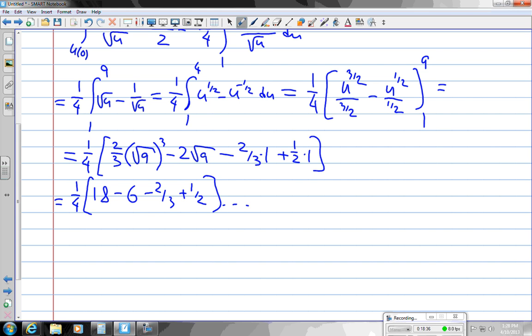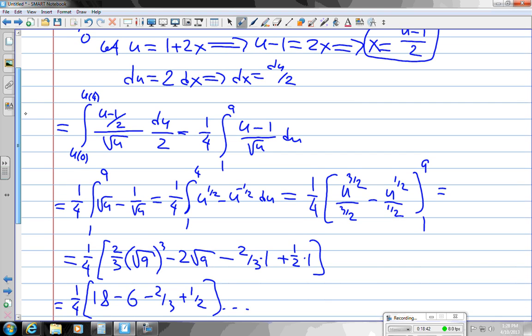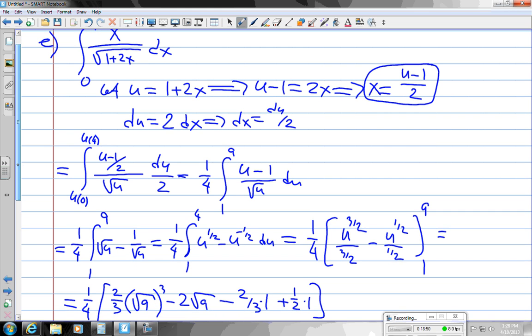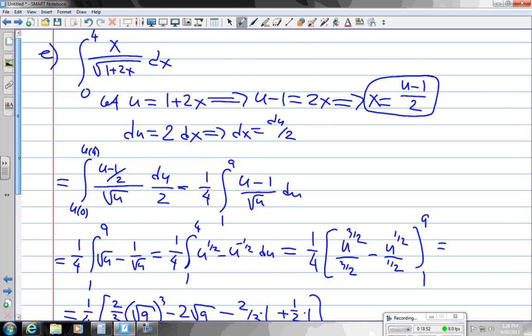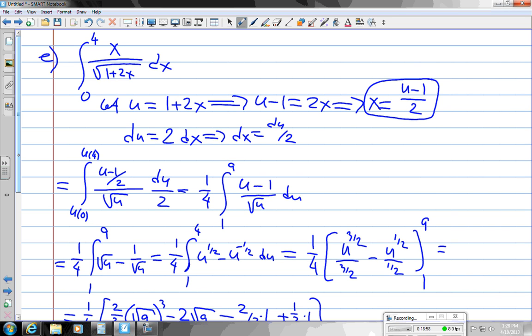It's almost tricky. I'm just a little bit lost. I can see how it's done, but how did you know that it was time to substitute in to change the limits? Well, because we solve for x over there? Is it because when we solve for x out of that original u equals 1 plus 2x, that's when we know it's time to change the limits? You mean those limits? Yeah.